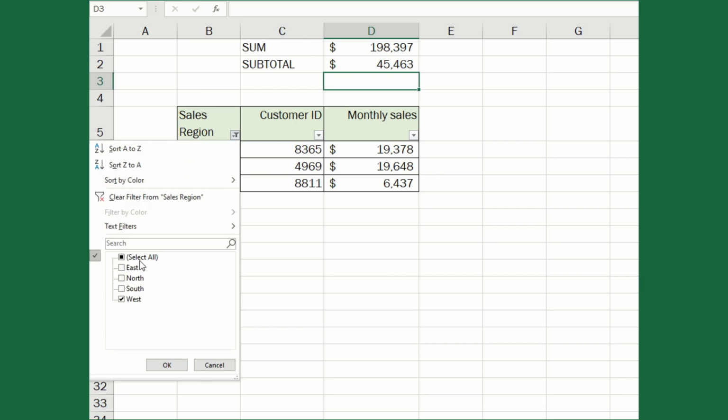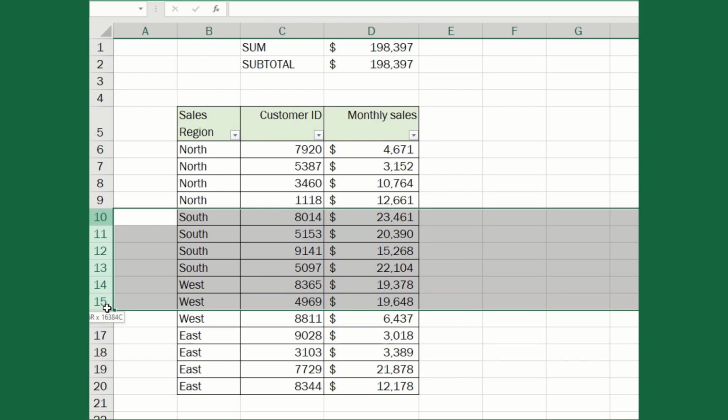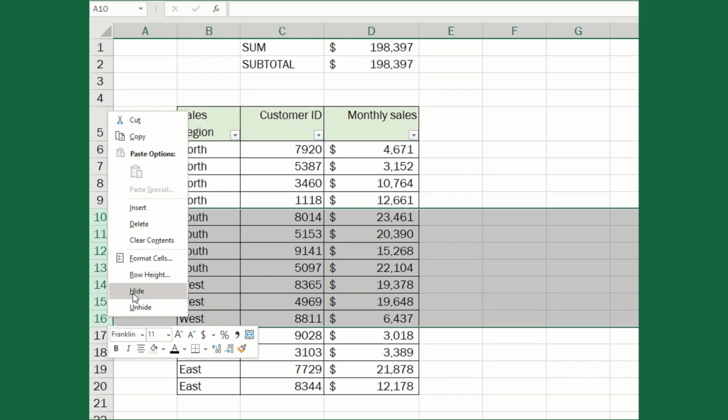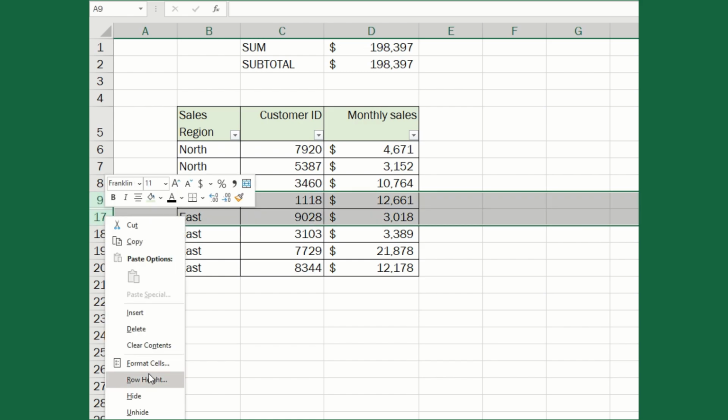Now I do want to demonstrate one other item, that the way I built this is not going to work very well in one case. So once again, I took the filter off and now both the sum and the subtotal are the same. But let's say I manually decided to hide some of the rows, like maybe the user does, this is how they work. So let's say I hide the South and the West region. I right click it and say hide so I just don't see it. The subtotal at the top is still not going to recognize that I manually hid those rows. The subtotal, the way I built it, is only going to recognize if the filter itself is being applied to it. So once again, let's unhide these rows here.